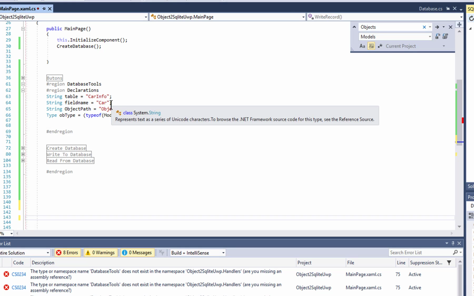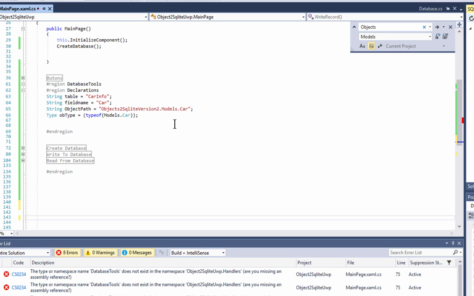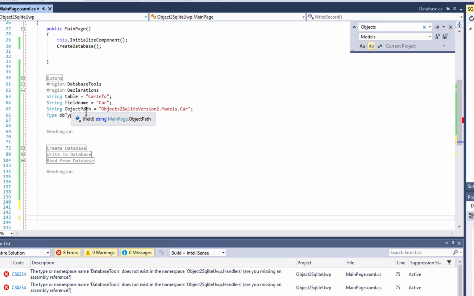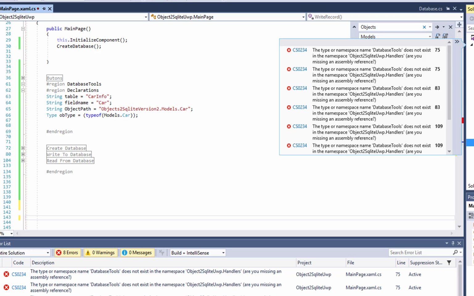And in most cases, it's going to be nvarchar when you're doing this for the object, because that's what it's going to be saving the JSON text as. So you don't need to send that in, but we have the name of the file here. And here is our object path. This is that path that we needed to make sure we have a fully qualified path to the object. So our fully qualified path in our app now is object to SQLite UWP.